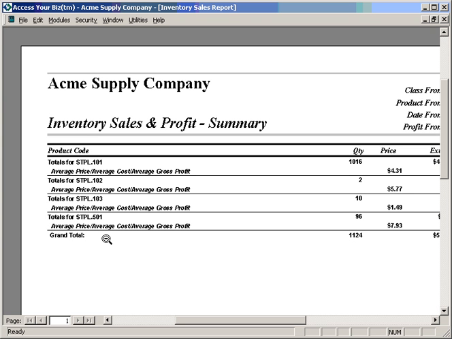I ran it by summary, so we can see that since the beginning of the year we sold 1,016. If you divide that by 7, you come up with 145. Let's keep that figure of 145 in our head.